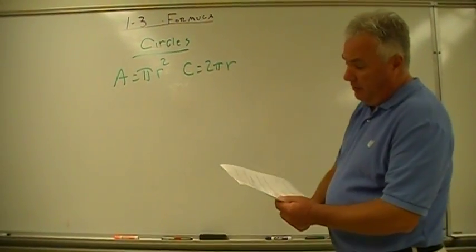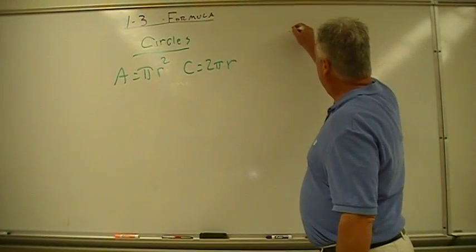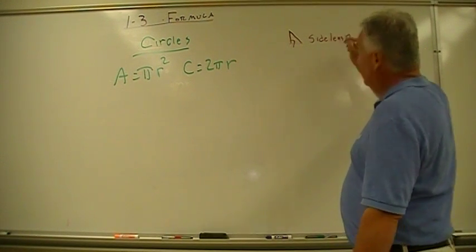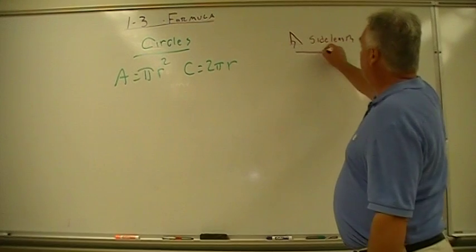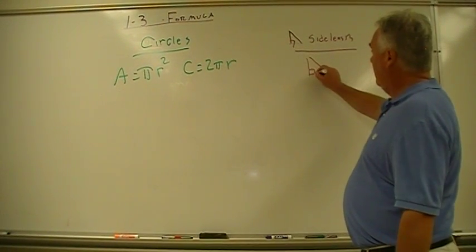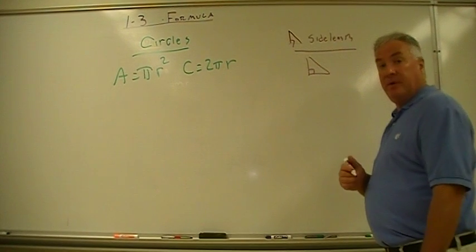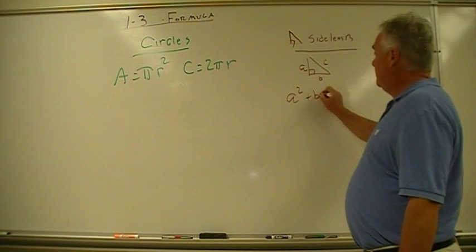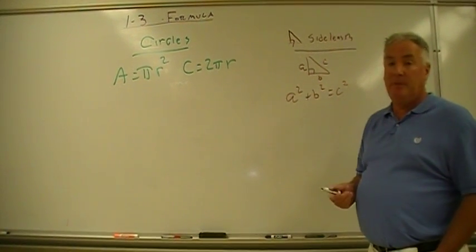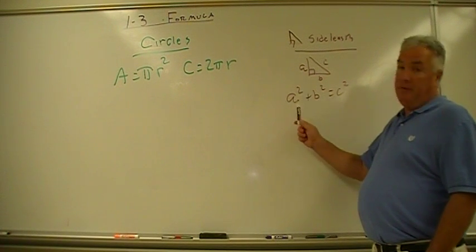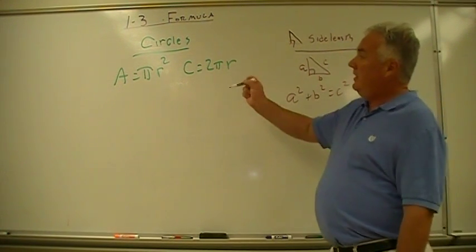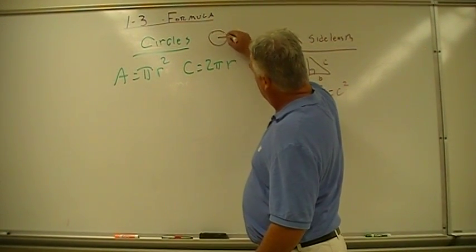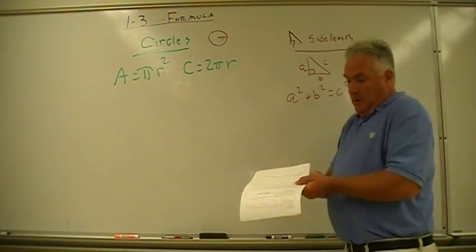Another important one on the right that you've used before is when we're dealing with a right triangle side length. And you know from middle school, I think, or Algebra 1, I'm assuming, and geometry, the Pythagorean theorem. So if we have that, a squared plus b squared equals c squared. That's a formula. There are 3 potential variables here because there are 3 side lengths. Here we're dealing with circles.